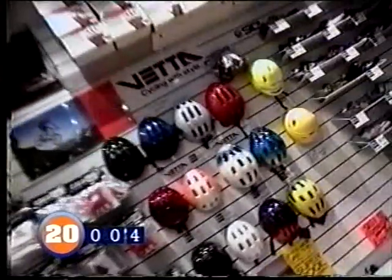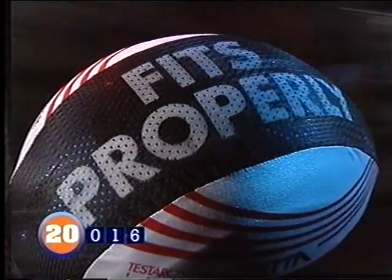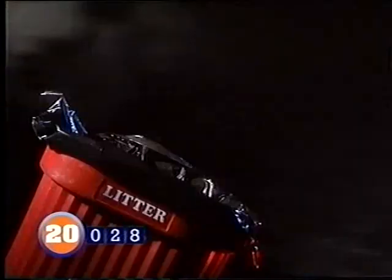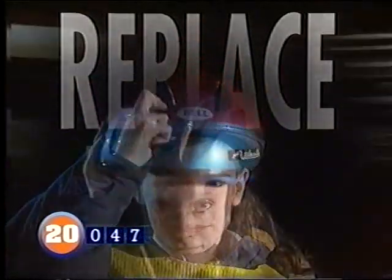When buying a cycle helmet, always make sure it has a safety standard mark inside. If the helmet doesn't have one of three recognised labels, it's unlikely to have been tested at all. As well as the safety mark, it's important the helmet fits properly — try it on and adjust the inside straps for a snug fit. If it comes off easily with the strap done up, it's too big. An ill-fitting helmet could be as bad as no helmet at all. Always wear your helmet correctly: it should sit above the eyebrow, leave your ears free, have good all-round visibility and ventilation. Always replace your helmet if it's damaged — ROSPA suggests buying a new one every three to five years. But remember, wearing a helmet is no substitute for real awareness of cycling safety.